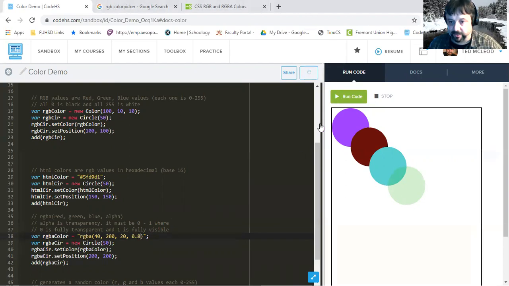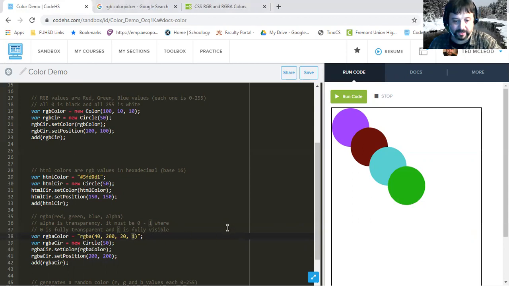If we do 0.8, now it's a bit darker, but even though it's only slightly transparent, you can still see the blue circle underneath, right? And if you were to change it to 1, then this would be the same thing as if you just used RGB. It's going to not be transparent at all, right?